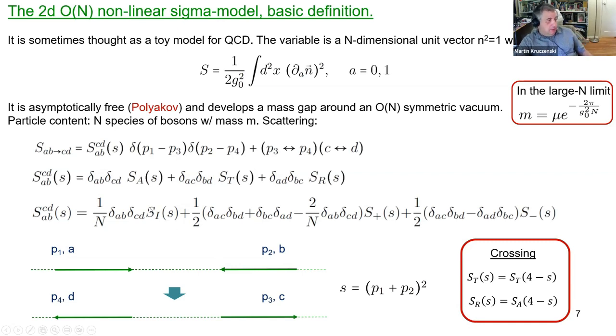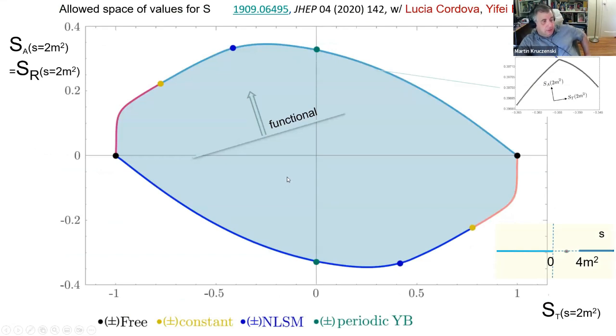The other thing is that you can consider scattering in a given isospin channel. So when A and B, the initial particles, are coupled to zero isospin, or the symmetric traceless or anti-symmetric representations. Suppose you have the isoscalar, that's the only isoscalar state you can have with two particles, so it can go to itself or it can go to more particles. And therefore the probability of going to itself has to be a complex number with modulus less than or equal to 1, and the same for the others.